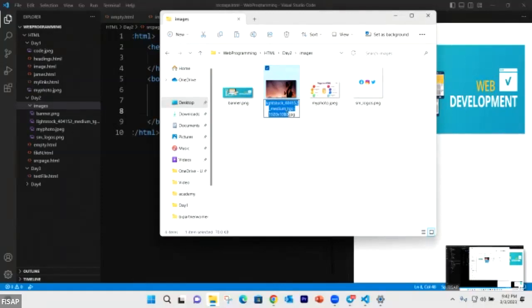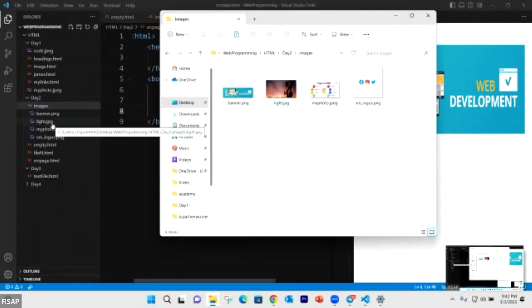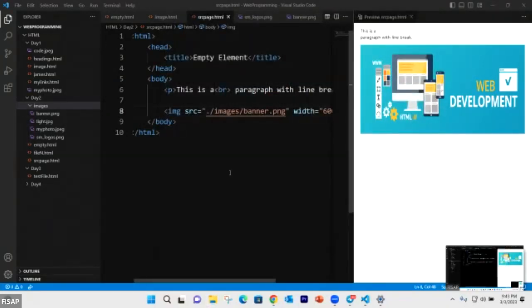So that's another way that you can use to move images into your folder. You already know where the folder is located, so just copy the image and place it inside that folder, and it appears in Visual Studio Code automatically. Even if you rename it like I just did now, it will still appear there as renamed. So that's another way of copying images into your folder.